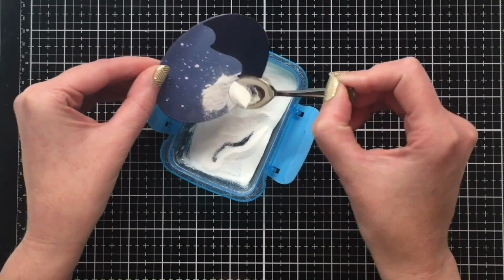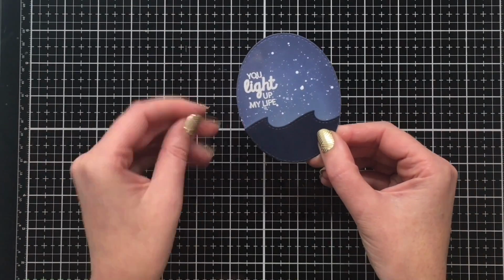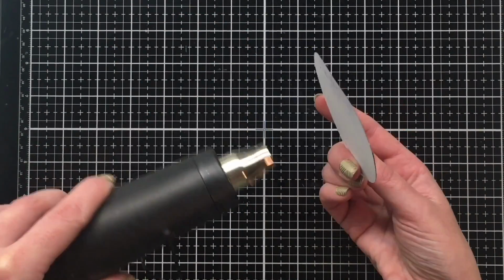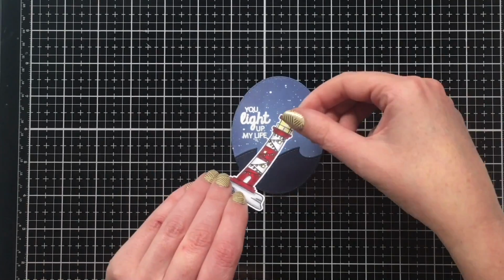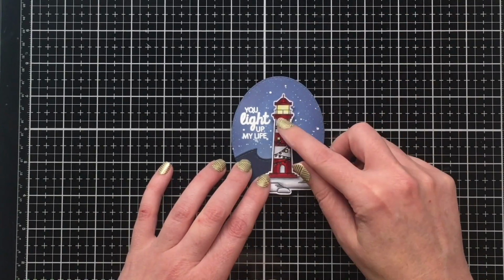But I am just going to heat that up, and then I have my sentiment complete, and I can add my lighthouse to the bottom of the tag. And I'm going to have it just a little bit over to the right there. The right hand side of those rocks will hang off the tag, but I'm not really worried about that.